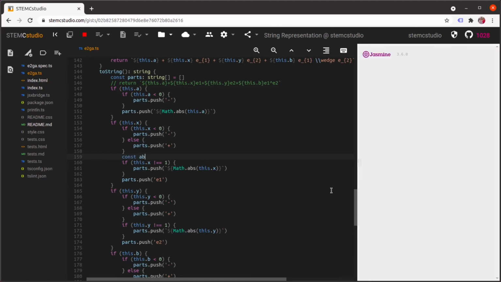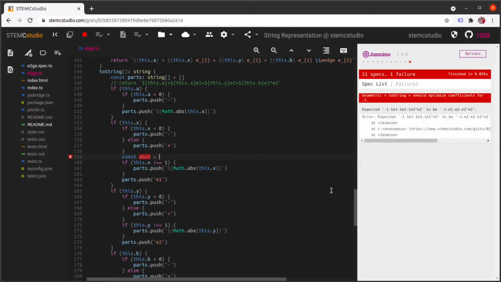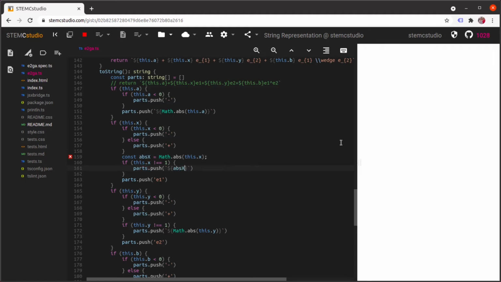Actually, what I should do is create a variable that's not x, but in fact abs x, I think would be better, because that way it makes it clear. And then I'm using abs x here.